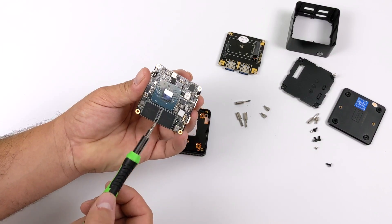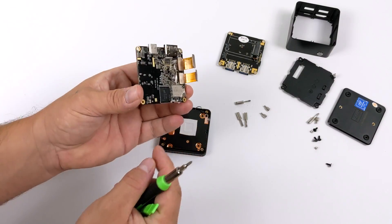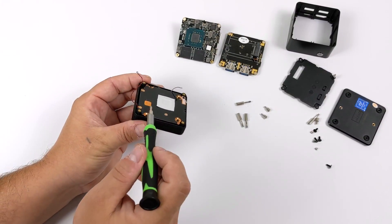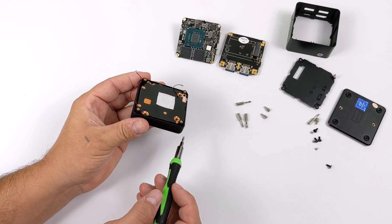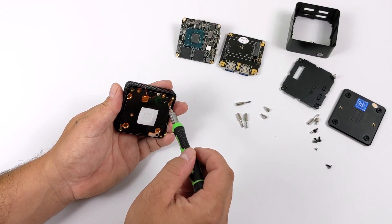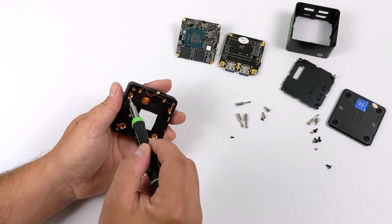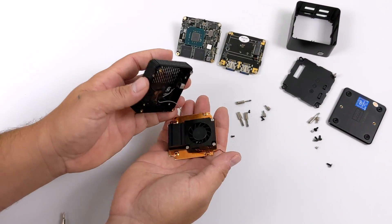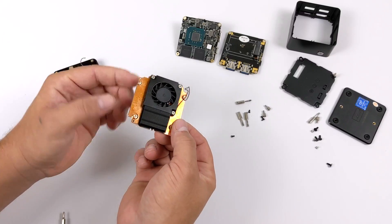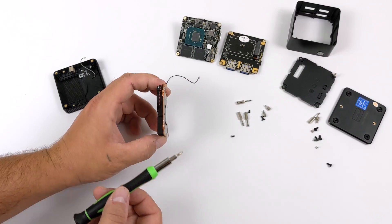We also have our CPU, the J4115, and two RAM chips at 3 gigs each, which is really odd to see. You really don't see this much, but it's a total of 6 gigs of RAM running in dual channel mode. There's one last thing I need to get out of here, and that is the heat sink and fan combination. Initially I wanted to install some thermal paste, but I'm pretty sure there's going to be a gap between the heat sink and the CPU because we have a pretty thick thermal pad here. I'm going to remove the heat sink and fan combo with these four smaller Phillips head screws. It is a copper heat sink with a fan attached to the top, and in the top of the case you can see the Wi-Fi and Bluetooth antenna. It's all copper — we have some copper fins and a blower fan to let air escape the unit. It's a pretty hefty piece of copper for the CPU and definitely a bulk of the weight of the whole unit.